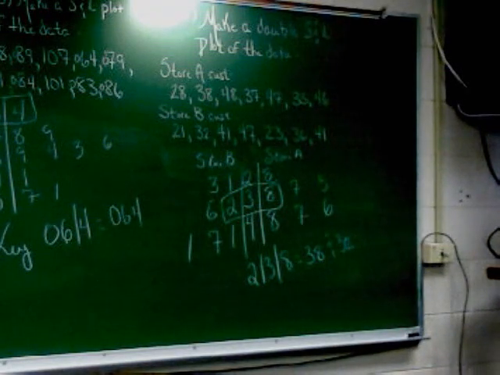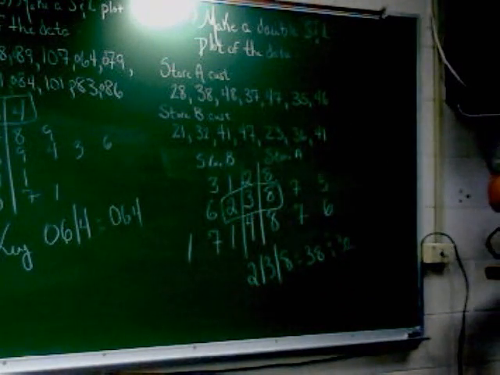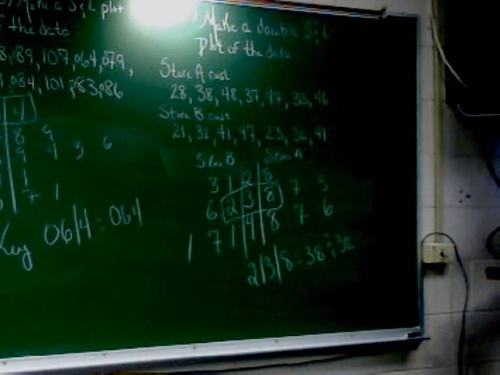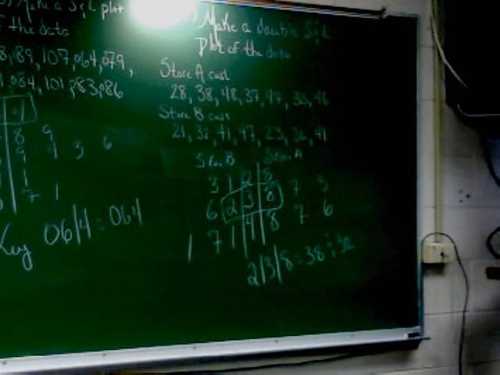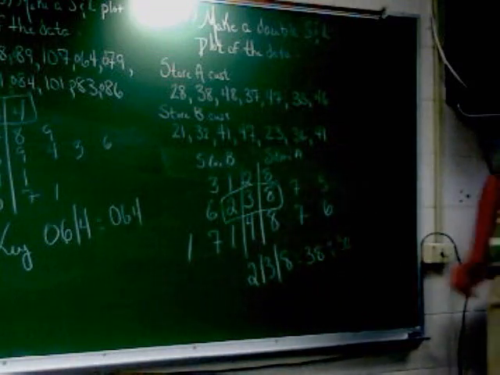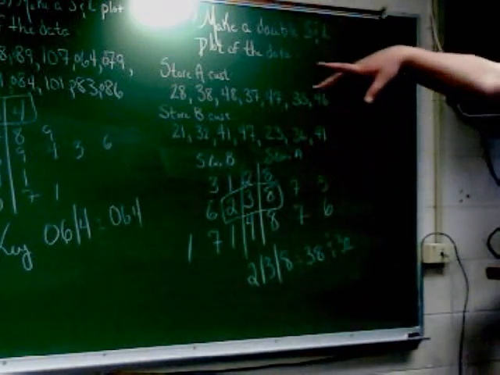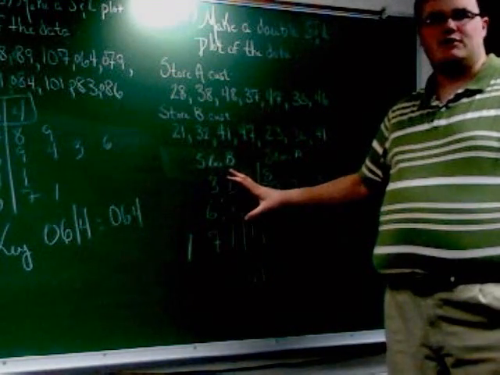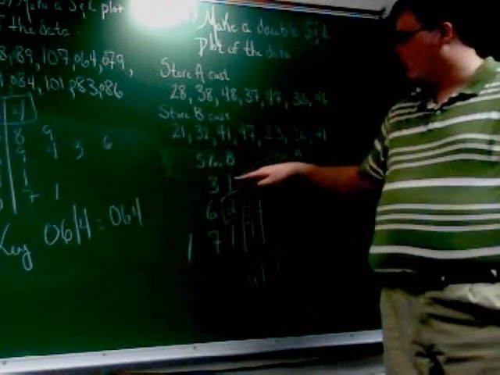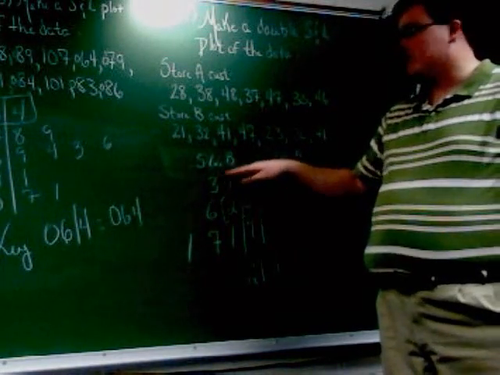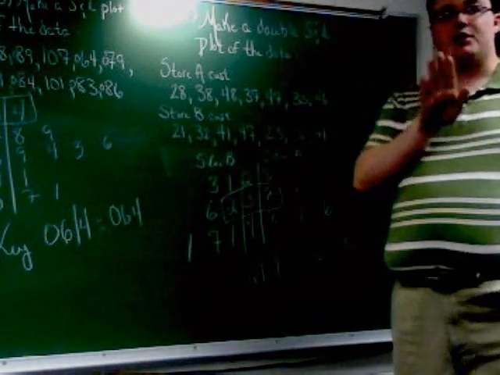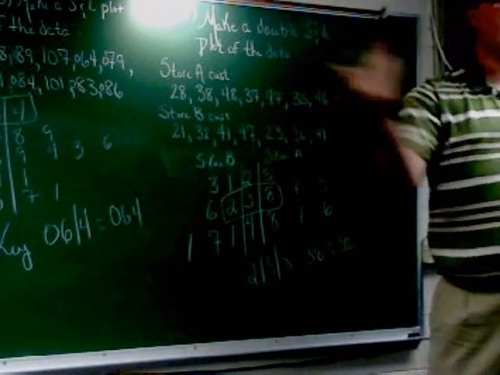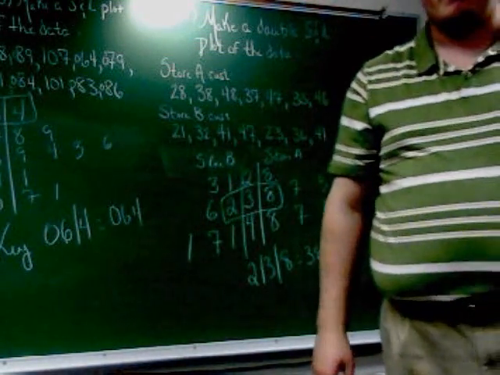Now, I don't think it's going to happen, but just in case it does, I can't say I haven't mentioned it. If they ask you for a double ordered stem and leaf plot, again, I don't think they do, but it's a possibility. For a double ordered stem and leaf plot, obviously this goes in order, just like we did over there. No big deal. This also goes in order from left to right. So it wouldn't go 1, it would go 1, 3 up here, not 3, 1. Okay, don't think the order starts from the stem and goes out. The order reads left to right always, just like we read.